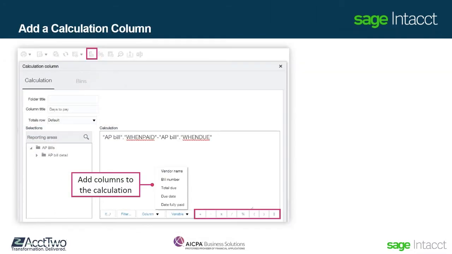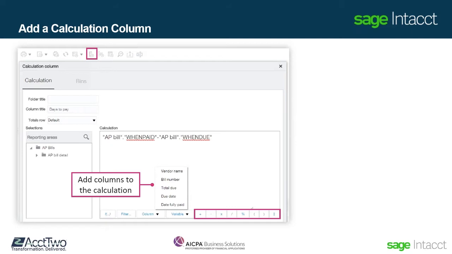So now we look at some calculations. And this is a report that is basically adding a calculation to the column. However, it's also going to add and create a new column for us. So let me explain the logic in the box here. I've asked it to go to the AP bill and look at when the AP bill was paid. So when paid. And then I've asked it to look at the AP bill and pick up when the bill was due. So when due.